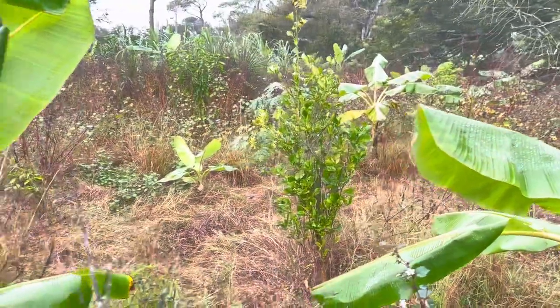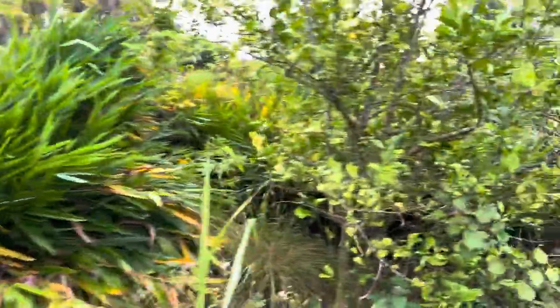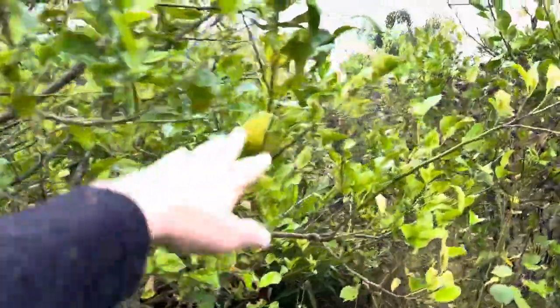There's a citrus, a Meiwa lemon, bananas. This is a buttercream mango, and it's starting to flower. There's a Meiwa lemon. Here they are. They look great. They are good. Just incredible. This is a mango, of course, bananas. There's little guavas through there. There's a big Achachairu tree about 8 feet.